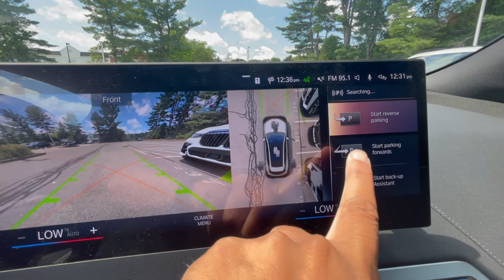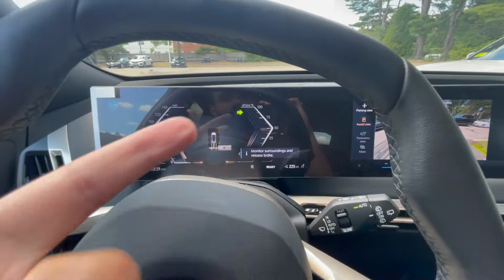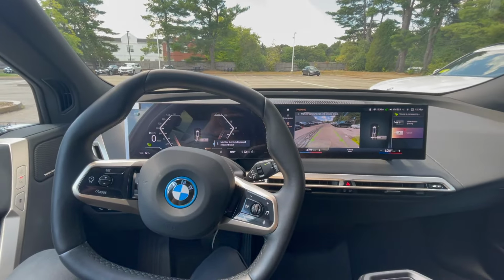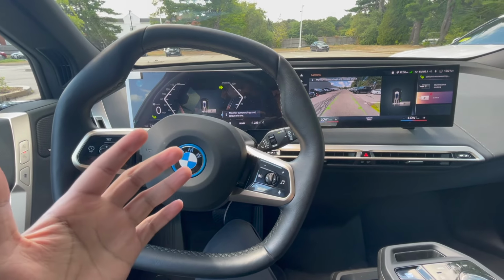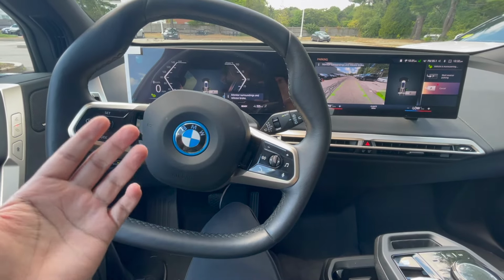So I'm gonna go ahead and select that. After that, it'll just give me some instructions right here, such as putting on my seatbelt, and then the blinker will turn on all by itself, and then it'll just say to monitor my surroundings, which I always do. And I'm just gonna slowly let go of the wheel. Now, quick note, you can keep your foot on the brake while you do this because it does get really, really close to vehicles, and it does do it fairly quickly as well. So definitely just keep your foot on the brake if you're not comfortable doing it for the first time.